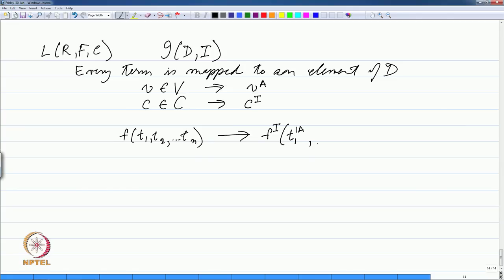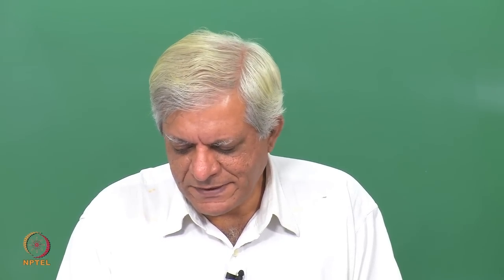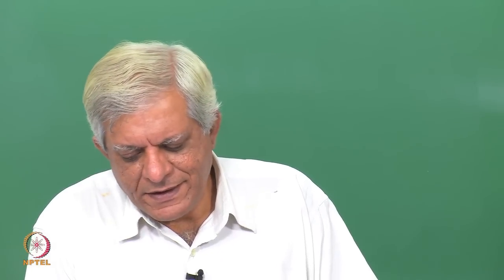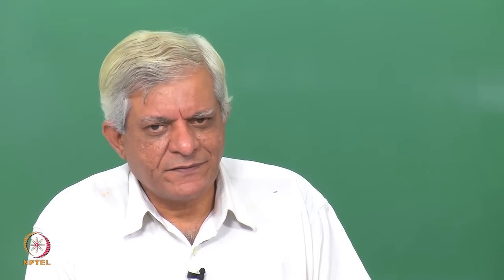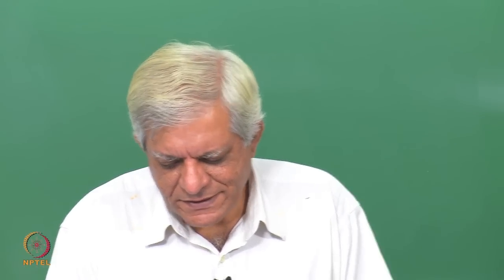Remember that the term can be either a variable or it may have variables, it may have constants and so on. So, we have to use both the mappings: T 2 I A, T n I A, where this notation T 1 raised to I A stands for the fact that the term is interpreted under the two mappings that we have: the assignment mapping which maps variables to elements, and the interpretation mapping which tells us what we mean by a function name and what we mean by a constant name, in this case only function and constant names.